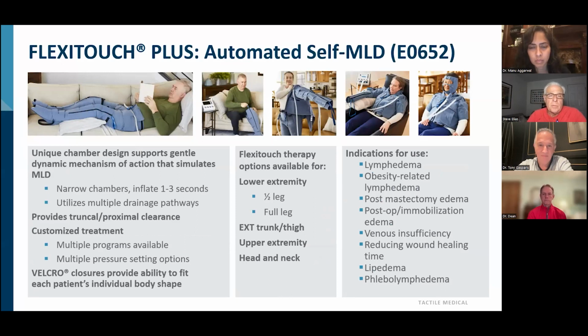So here now you have the Flexi Touch, which is designed to not just mimic, but act like an automated self-manual lymphatic drainage device. It's a little more gentle in the mechanism of action, which is more dynamic. The chambers are narrow, and I'm going to show you on the next slide a video of how it works. The chambers inflate for 1 to 3 seconds. They deflate, and then the chamber above that inflates and deflates as well. So it's not an inflate and hold type of thing, as Steve said.